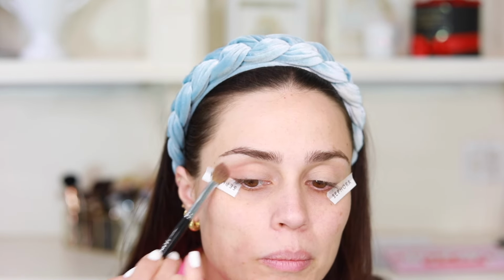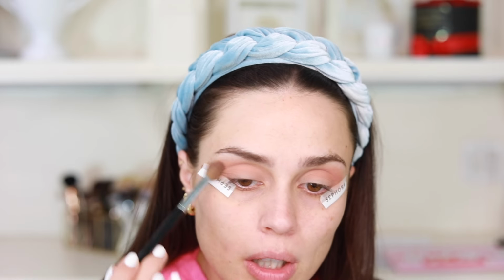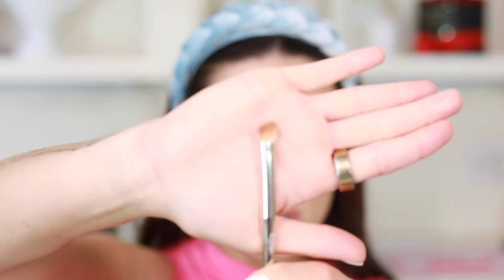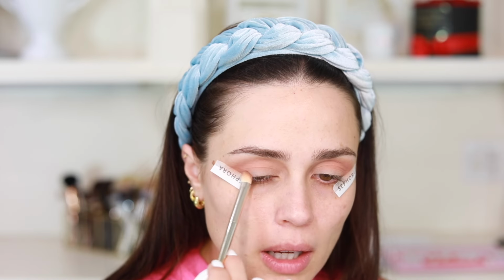We'll go in with that pink first and apply it right over here. I am also using a very fluffy brush. That's just because this doesn't have to be a very precise look. So that's really the first color. Then going in with a smaller brush, like this one, and mine's dirty because I actually just used this brush with these colors the last 2 days creating this look. Using this brush, we're gonna go in with that darker brown right over here. Concentrate that color on the outer corner.